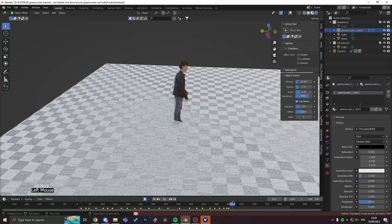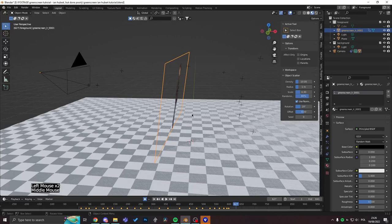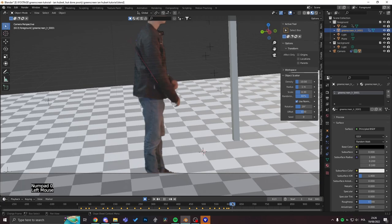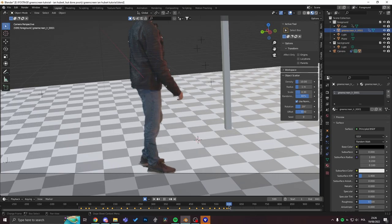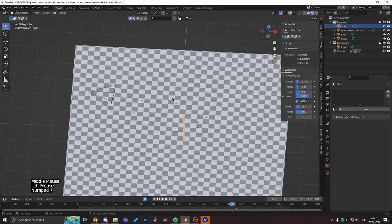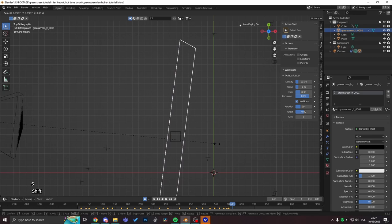In this shot, he's standing. He's just standing in place, minding his own business. We know he's just standing here. So what you can do is bring up your pole. For now, I will just leave it. So take the last pose where you think he's standing. Yeah, it's here. And now you're just going to click 7 on the numpad so you can see the top view. Take your pole, just slap it on him, and now you animate the scale along the pole.